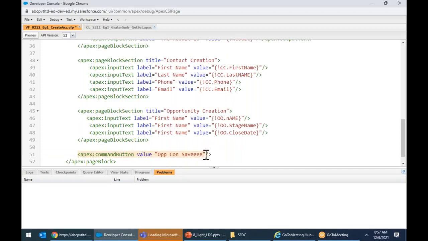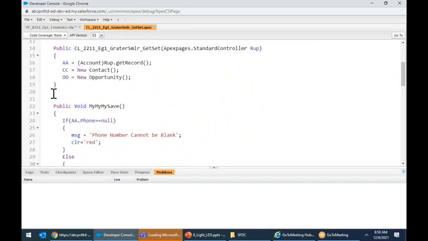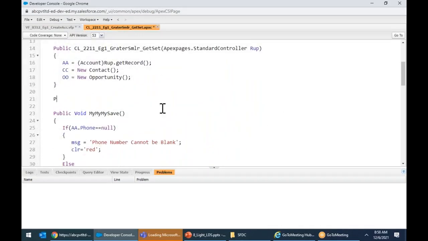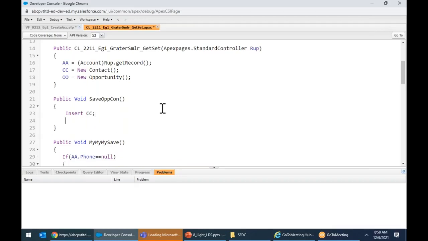This is the button. On click, let me write the function. public void saveOppCon. That's the method name. What will I do? insert cc, insert.